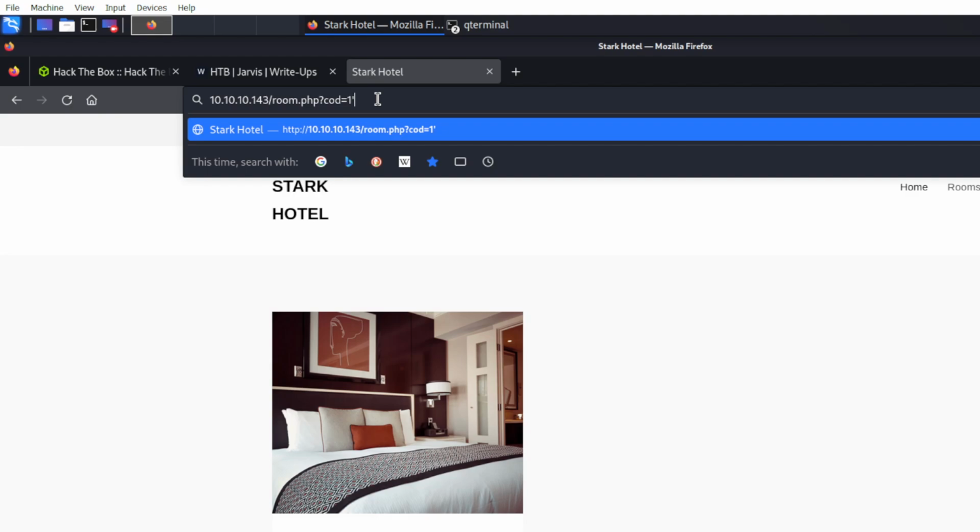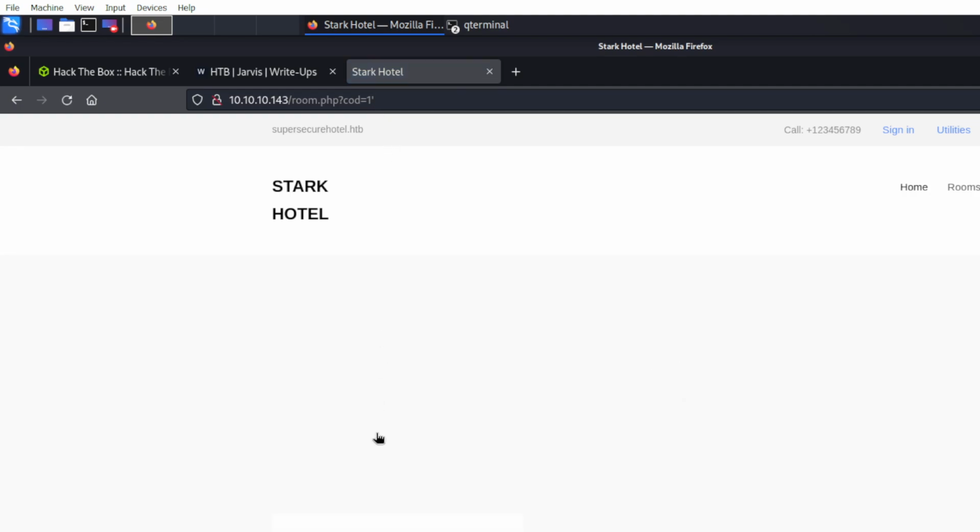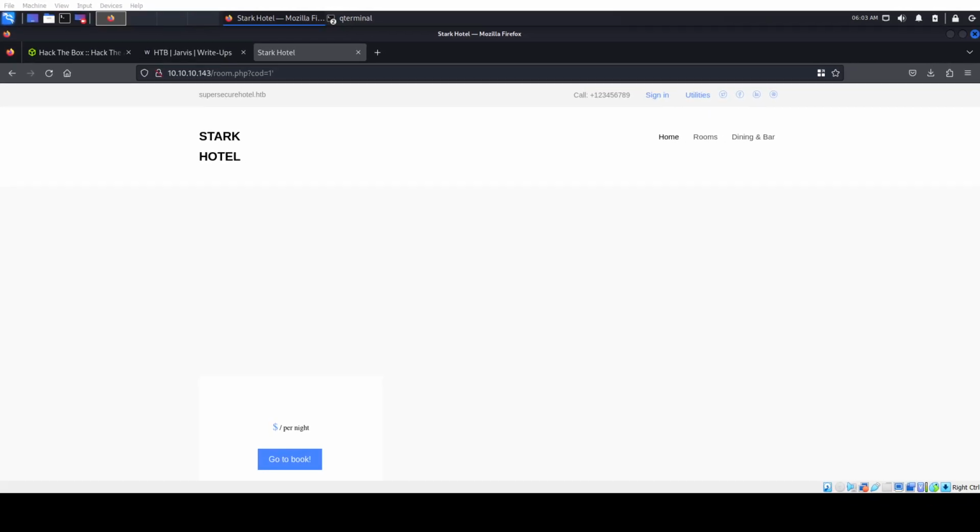In this case, let's just say I'm doing a single quote. What happened? You see nothing happened, but this image got broken, right? From this we got to know that there is an SQL injection going on.